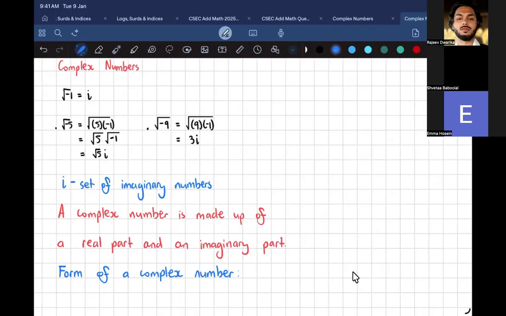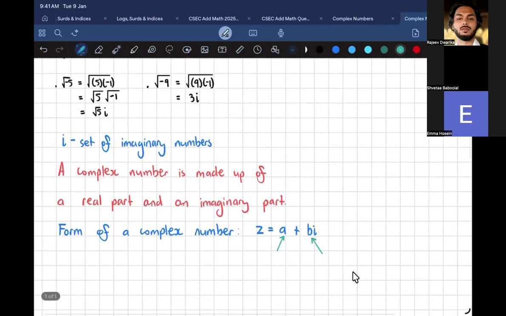Form of a complex number. So we could have a complex number, we could call it Z, right? So Z would be equal to a plus bi. Shweta, do you think you could recognize your real part there? A is the real part, and b is the imaginary part. Right. So this is the real part of Z, and this is the imaginary part of Z. Let me know if you're okay with that. Okay, cool. I'll give you all some time to copy down the notes.